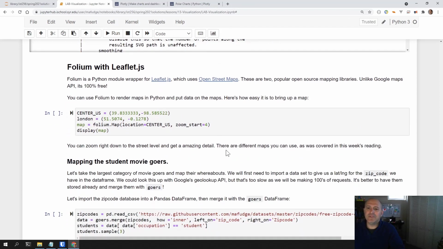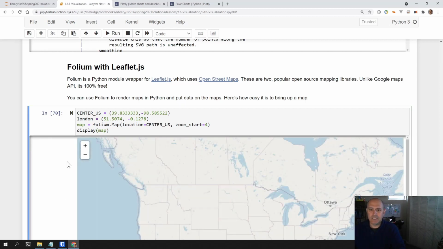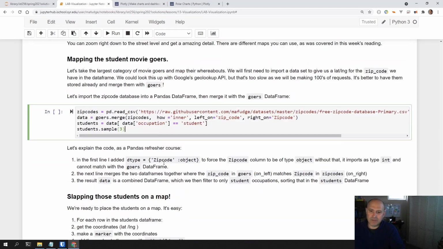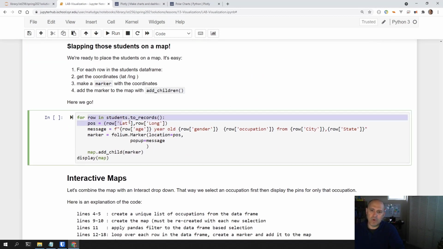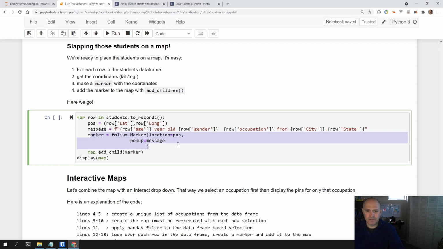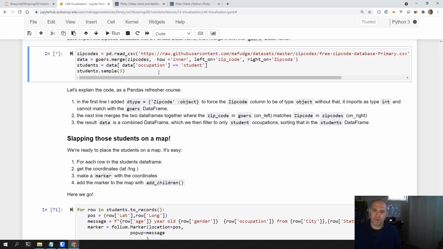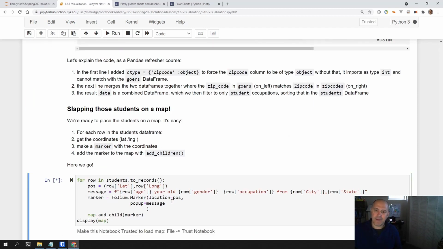All right, the rest of the lab, there's no other coding activities, but let's talk about maps for a bit. When you draw maps, you build a map, and then basically what you need to do is loop over a data set, and each time add a marker. So you have to build a marker, and then after you build the marker, you add the marker to the map using the add child method of the map object. And then the final thing that you do is display the map, and then that puts items on a map. I got to run this cell first. Then that puts items on a map like this.